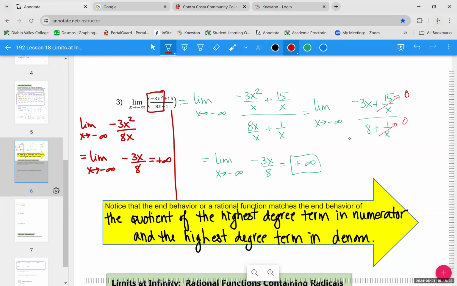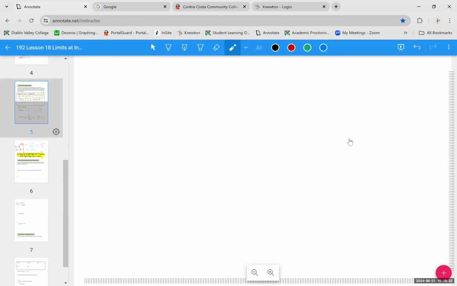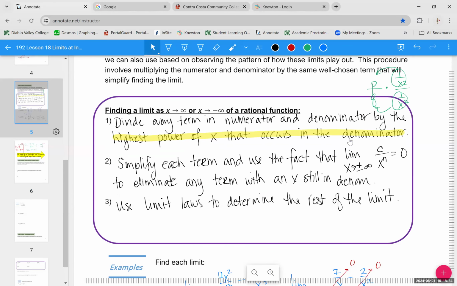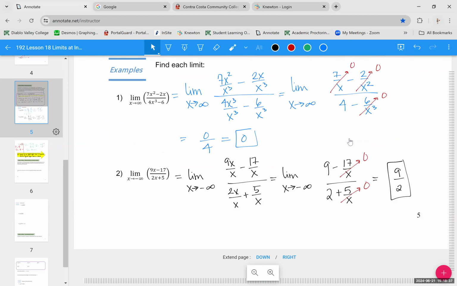Okay. And so it's kind of a shortcut. You don't necessarily have to go through, if it's a rational function, every single one of these steps. You can just look at the two highest, the two leading terms, right? So again, just a quick view of those leading terms. And if I did this limit using just those two terms, then I could cancel again the x squared on top.